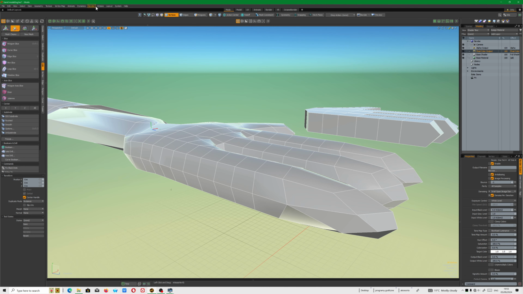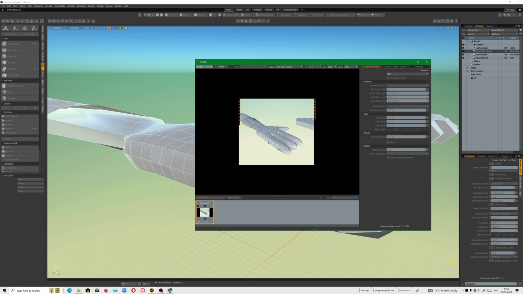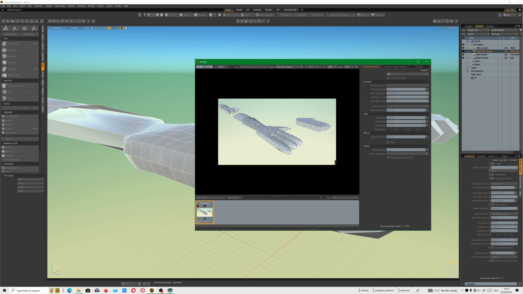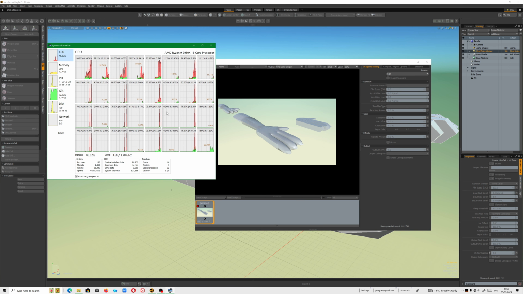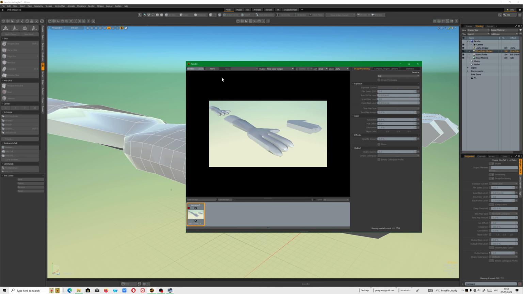Let's check how fast this will render. Sorry people, I should zoom in camera. Wait a minute, do I use... No, it is using the graphics card at the moment. Oh, I don't see cubes.